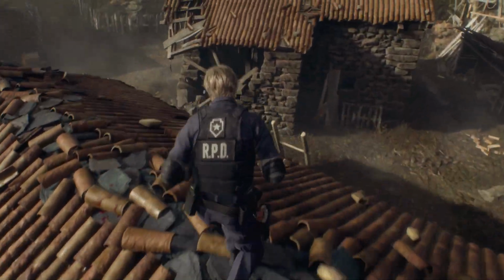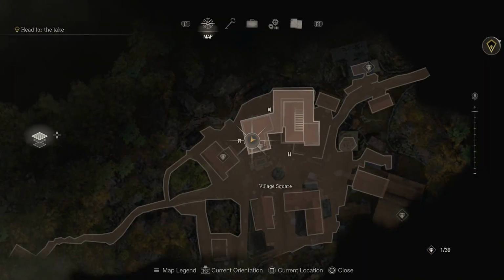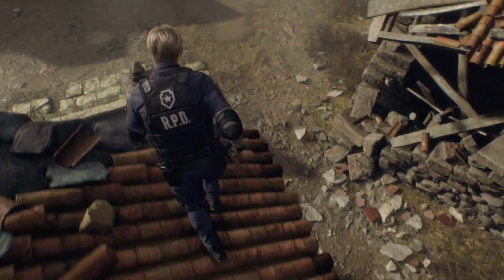Yeah, I'm gonna put that hand cannon away because that gun ain't doing anything. And I do not want to have to upgrade that constantly. That thing's probably gonna cost a fortune to upgrade. It's just not worth it. So we're just gonna put that away.